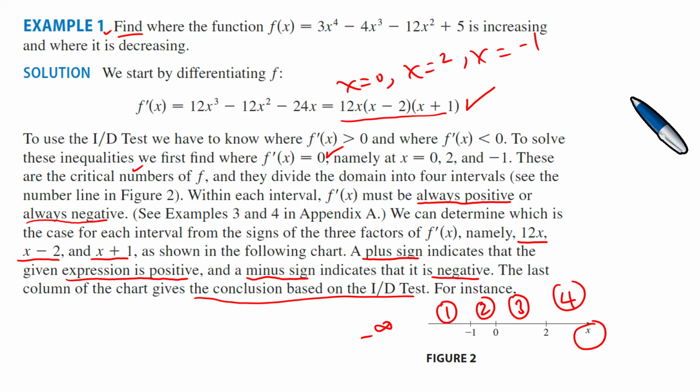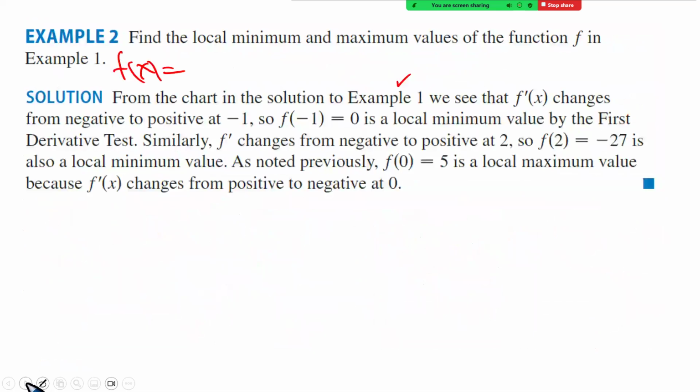We remember this one, remember? We just did it, but we're going to use it in the next case because the examiner is making reference to this, and they're saying, let's go back to this example. Now, from the chart in example 1, let us obviously consider the chart as well, but we shall look at the function, which is exactly 3x to the 4th power minus 4x cubed minus 12x squared plus 5.